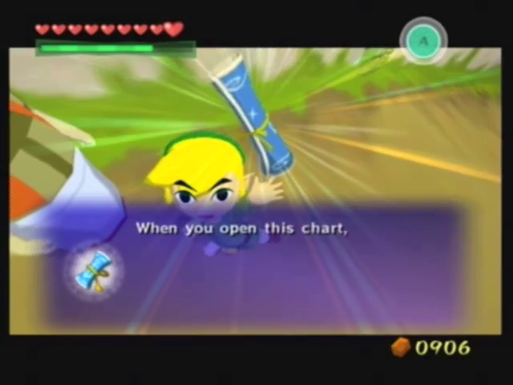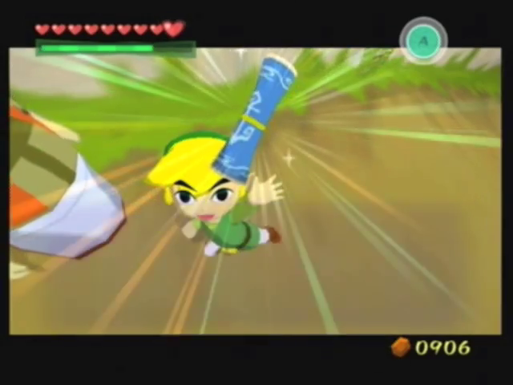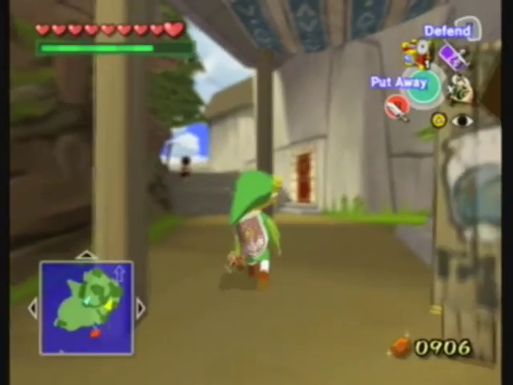Alright, so we got 2 side quests left to do here. The one with the pictograph of the full moon, and somehow uniting the guy in the striped t-shirt, and the girl in the orange shirt. And we'll handle both of those Windfall Island side quests next episode. See you then.